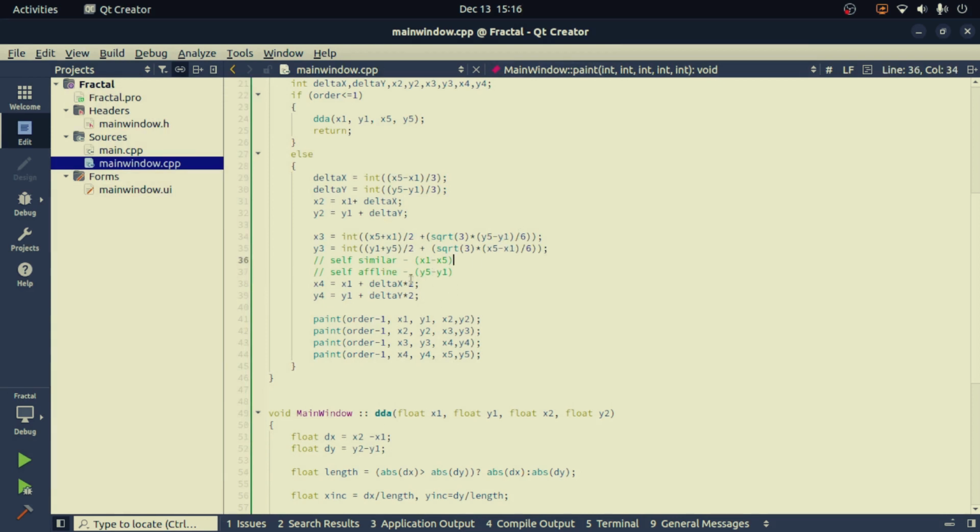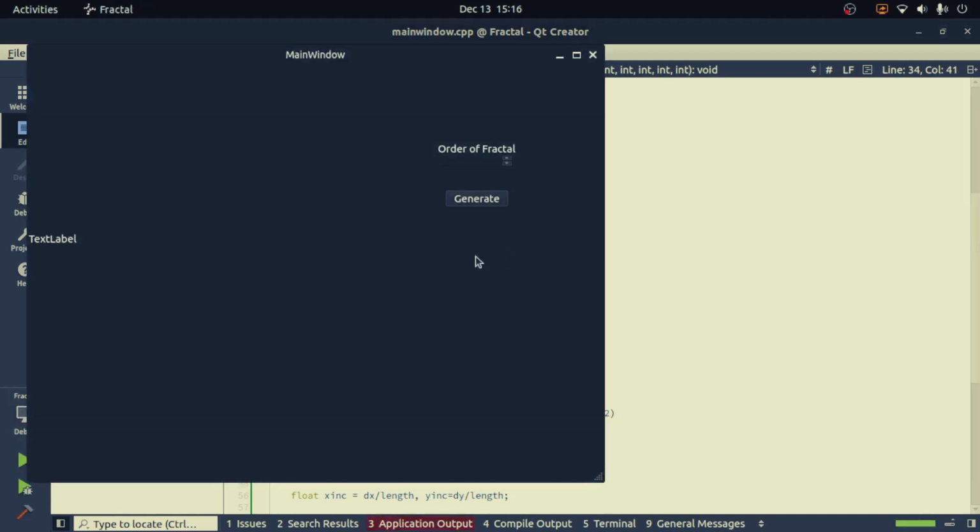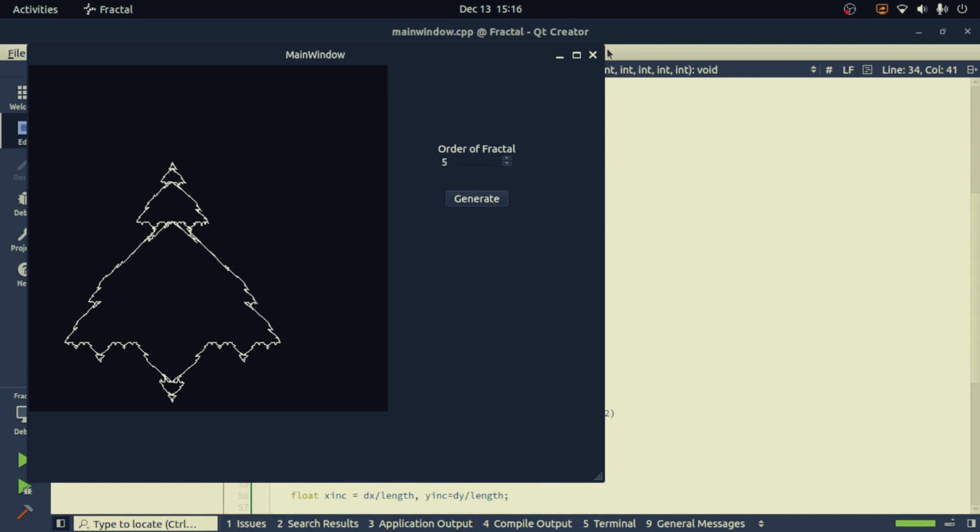Now, there are self-affine fractals, where if you do y5 minus y1 and swap x5 with x1, you'll get this. So all the scaling factors are kind of different in all three dimensions, right?